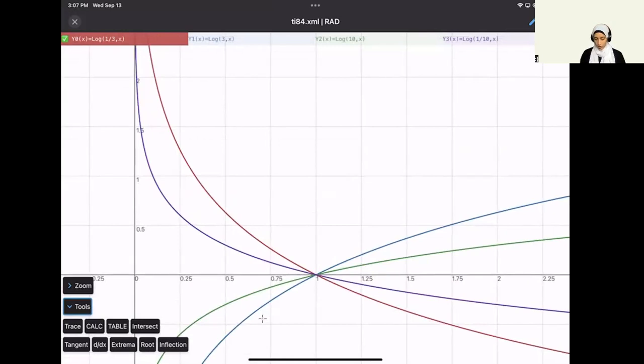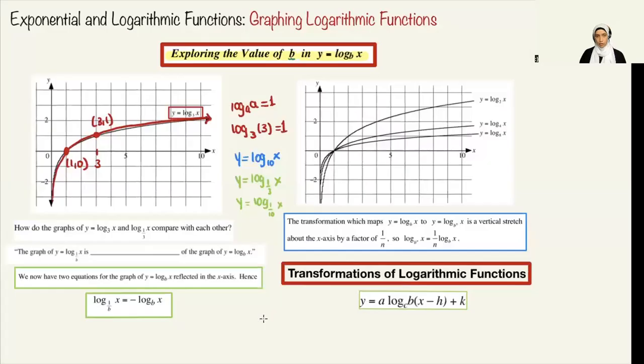And so in that case, we understand that every time we're looking at a logarithmic function, this identity will always hold, and it will always intersect at those points, right? So over here, for instance, this one will have the point 10 and 1. This one will have the point 1/3 and 1. This one will have the point 1/10 and 1. But what's important also to notice is that when I reciprocate the base, it's basically a reflection on the x-axis. Okay, so let's have a look at the questions that I've included here.